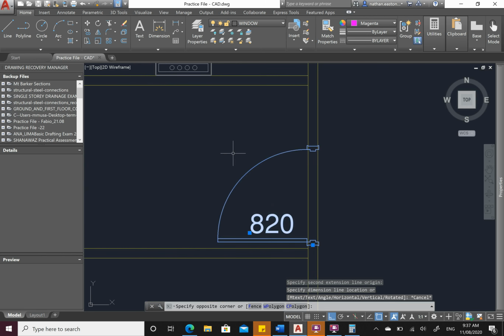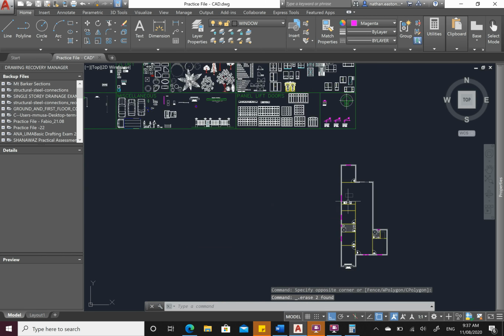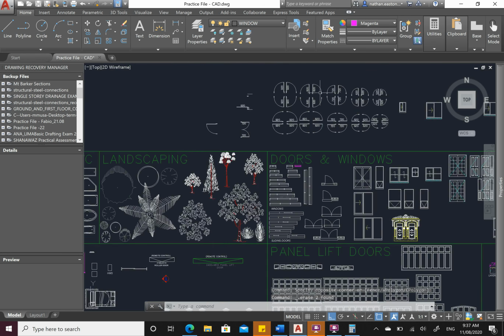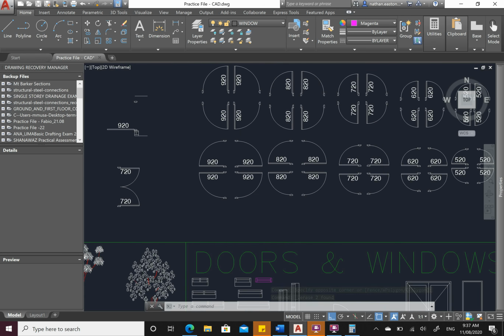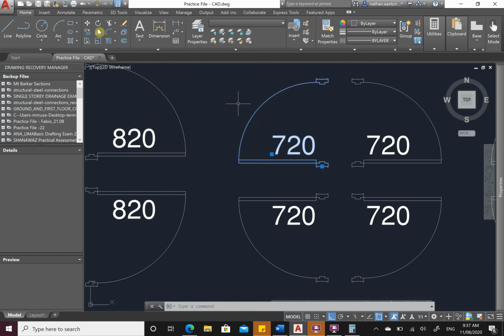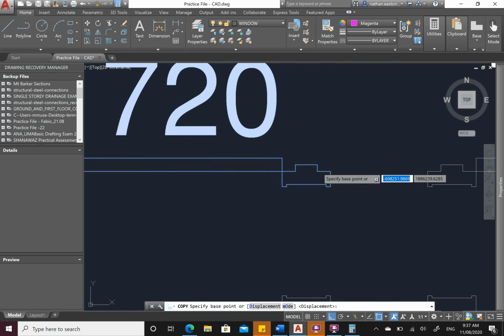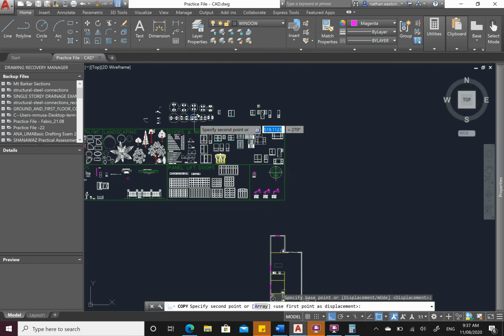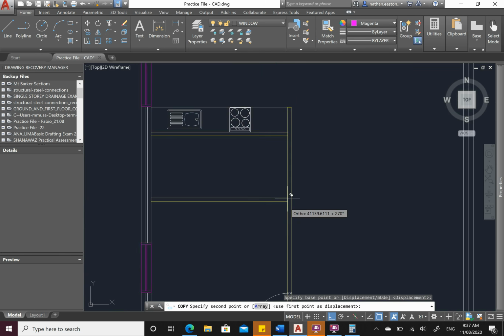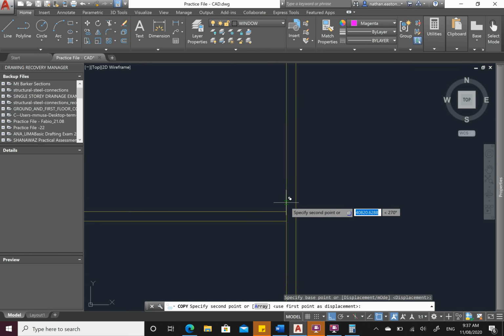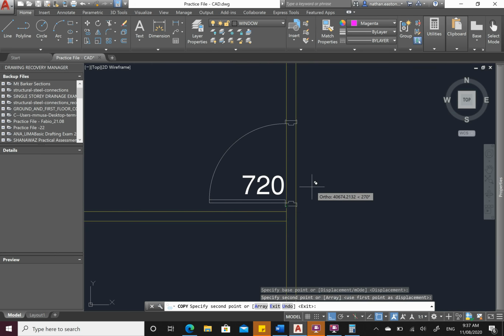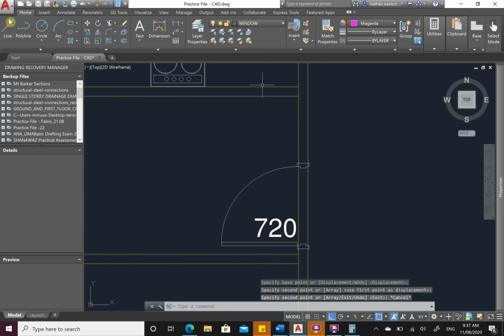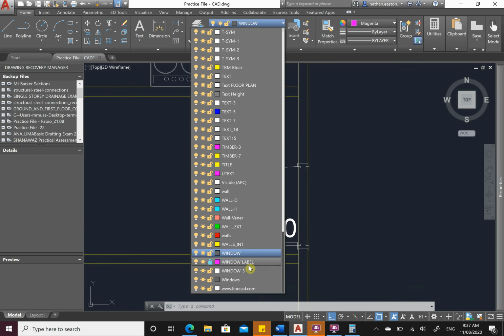If it becomes a wet area, the door changes. Because it's now a wet area, it's a 720 door. So copy from here. It's way in there. Now back onto furniture.